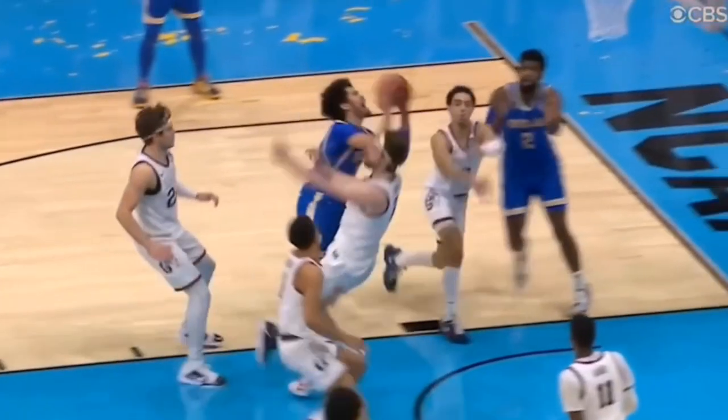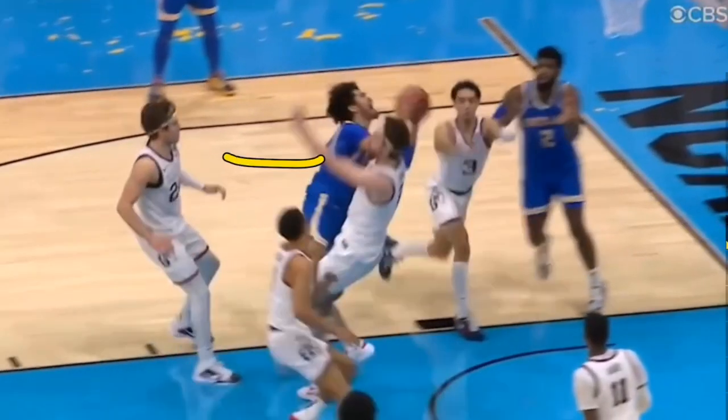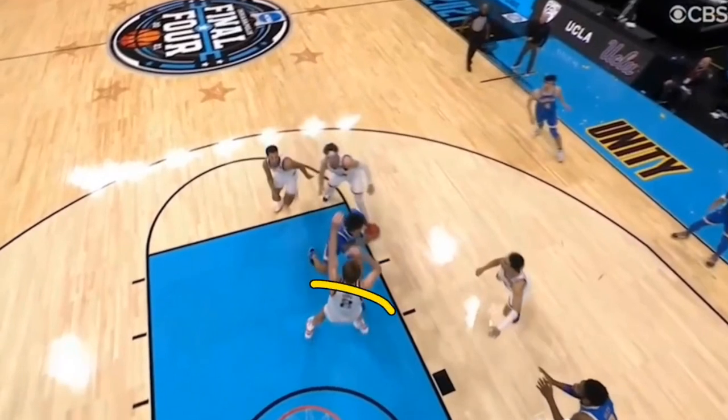When he fell, he did push out on that right arm, which technically could be called a foul as it might look like he pushed the player off. However, as noted on BBall Breakdown by an official NCAA referee — and I agree — that arm flailing out is only incidental contact, because that's just how your body moves. Since the offensive player made contact first, that secondary contact would not usually be called a foul unless you maliciously tried to push the player away, at which point it would be classified as a double foul.